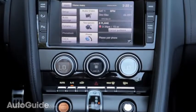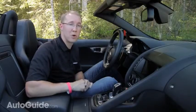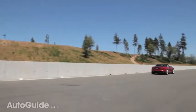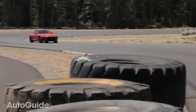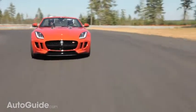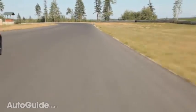Now, is that just to convince you that this is a sports car even when it isn't? Well, that's what I'm here at Ridge Motorsports Park to find out. The XK may be a powerful two-door, but it's no sports car. This, however, really is. With a lightweight starting at right around 3,500 pounds, Jaguar said they really designed this car to be nimble and involving, and it's that too.